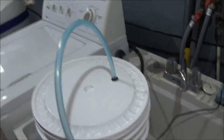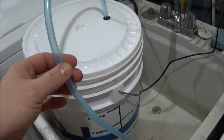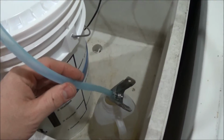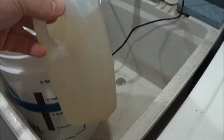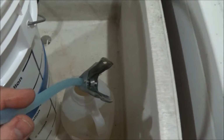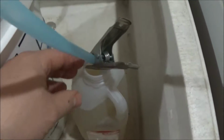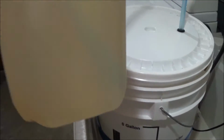You can get it even at the hardware store in some places, but it's a food grade, I believe it's a vinyl tubing. Anyway, I took a half-gallon jug here and I mixed up some sanitizer, somewhat heavy just because it's now in my laundry room, so I want to make sure everything's safe. And I had this clamp to keep the hose from blowing out of solution. Make sure you don't pinch it here. And I put it about 2/3 of the way down towards the bottom. I don't know if you can see that in there. Yeah. So it's almost at the bottom.